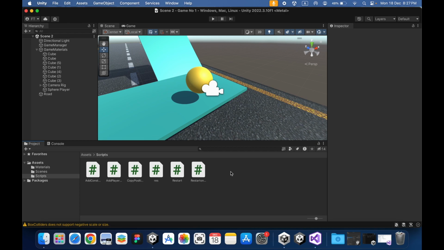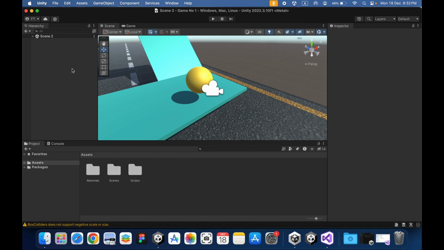For defining the difference in collision, I had to write a code. And pressing R, the game will restart. For making this functional, I had to write a different script. Also, whenever the ball touches the road or the ball dies anyhow, the game will restart. For this functionality, I again had to write a script. So this is how the whole thing works: for every small detail of the functionalities, you have to write different scripts and implement them on the elements you want to behave like that script.